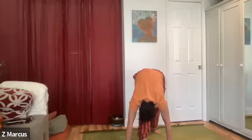And for those of you whose hands happen to come to the floor, and they certainly don't need to, if anything, that's an impediment, you want to take weight out of your hands. So they're just touching, but not pressing. And then shift weight a little bit from your left foot into your right foot a little more. Breathe deep and slow.